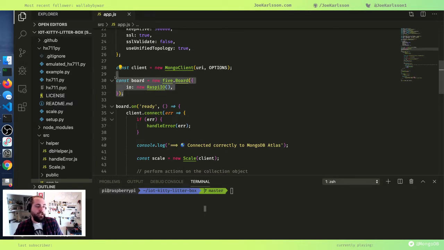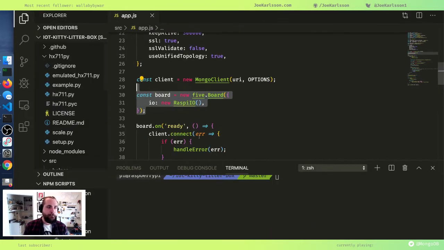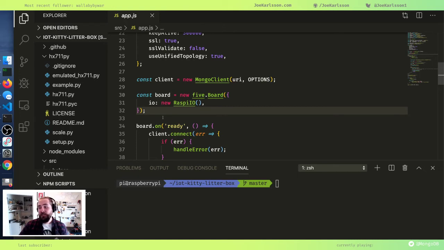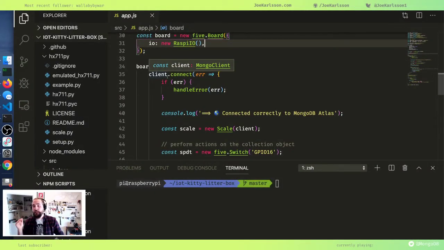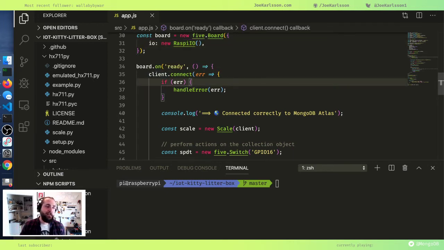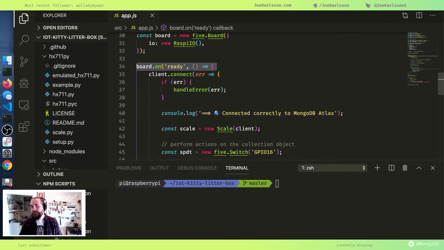So on line 30 here, I'm going to make this a little bit bigger. I'm just instantiating a new board from the Johnny5 class, and I'm saying it's a Raspberry Pi board. Cool, no worries. And then, like all things in Node and JavaScript, it's based on events. So we're waiting for a ready event on here. It's saying, Johnny5, once you've hooked up to the GPIO on the Raspberry Pi, let me know when you're ready, and it runs a callback function. I may promisify this in the future, or use async await. I'm just using callbacks right now. I just wanted to get it working, and then I'm gonna start making the code beautiful and gorgeous and easy to read.